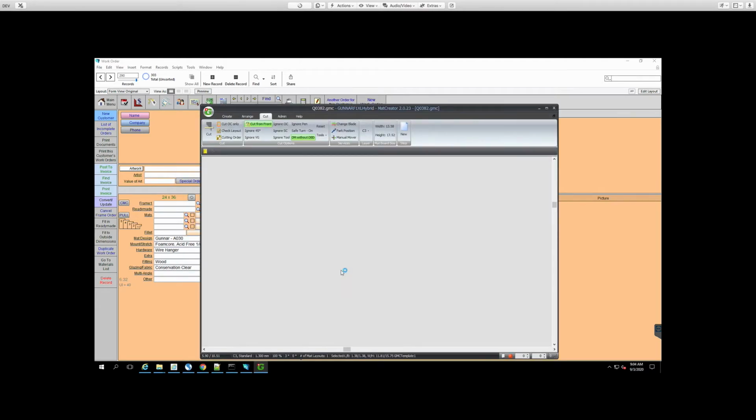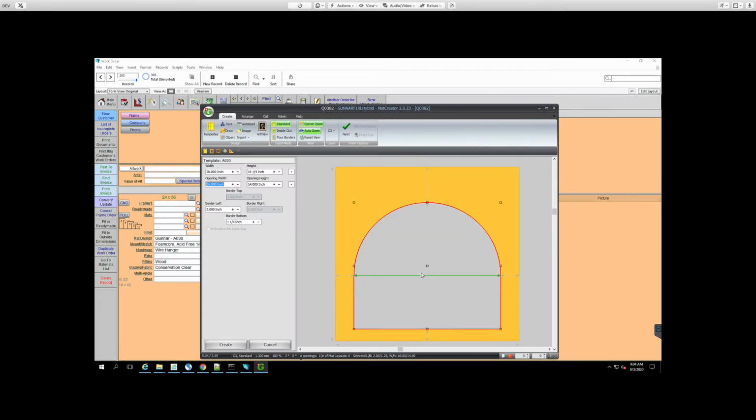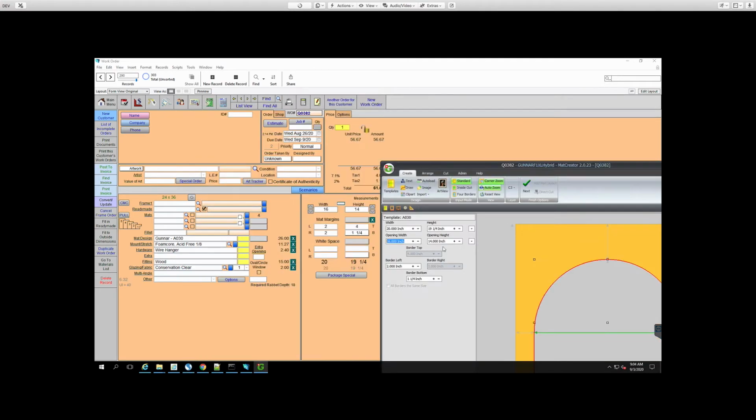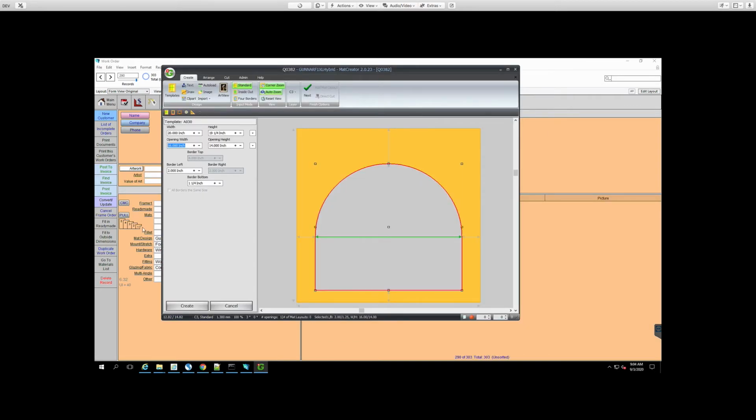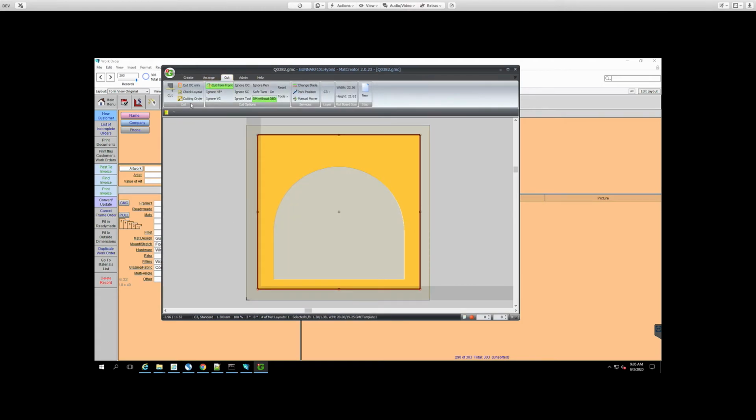So we'll double click on this default preview image, and then you can see there's our archway template. And if I double click on it, you'll see 20 by 19 1/4, which is our dimensions here. And then we have 16 by 14, there's our opening dimensions, and our border 2 and 1 1/4. So you can see there how the information that we start off with in FrameReady gets pushed directly into Gunnar. And then from here, once we review everything, everything looks good, we just hit create, and then we can make any additional changes, move on, and then cut directly on the matte designer.